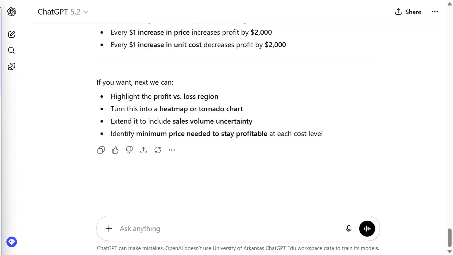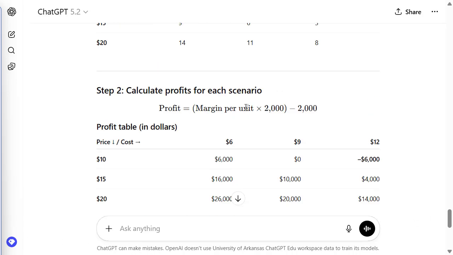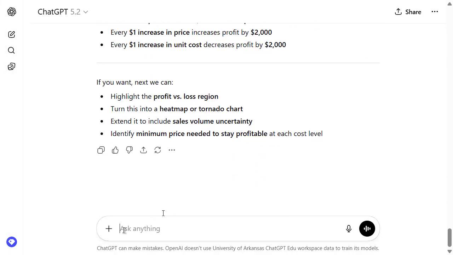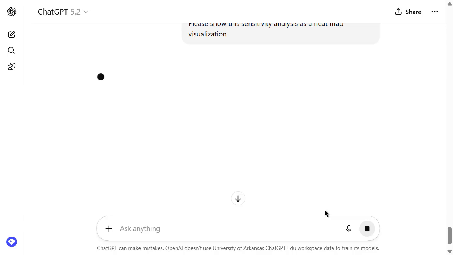Now, when I do a cost volume profit analysis, I often like to see it as a visualization because, you know, this type of chart could go on forever and be hard to find everything. Can we see it visually? So I'm going to actually call it a heat map. Heat map meaning deeper colors as it goes, or diversion as the colors change, we can see the levels of profits. And so let's go ahead and ask it to do that same sensitivity analysis, but now as a heat map. And as we do that heat map, we're going to be able to go and look at it and see what it looks like and see if we can interpret it.